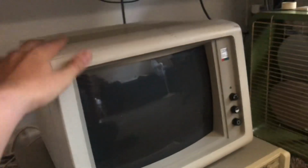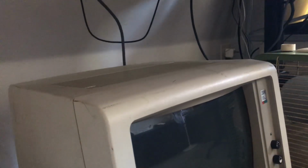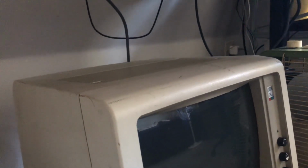Awesome. I'm really glad I finally have one now. It's so gorgeous. It smells beautiful. It smells like an old 1890s house. As you can see, it needs a little bit of cleaning. It just has dirt and stuff on it, which is completely normal for how old this is. It's from 1986, so it's like 30, 40 years old.